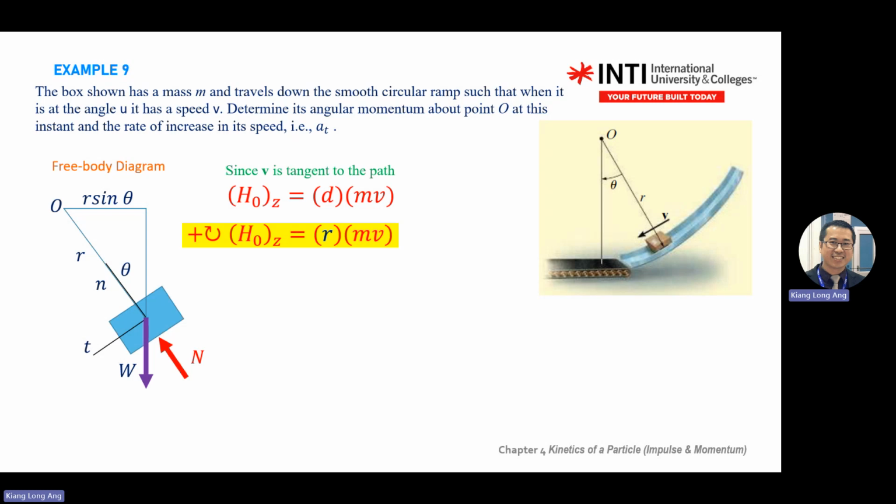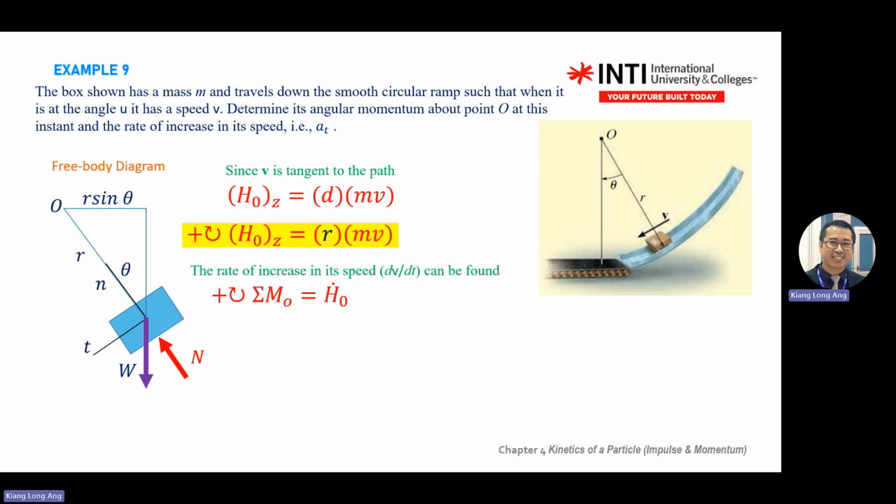So your direction is H equal to R mv. In this case, you change your d to mv, and it must be 90 degrees to the momentum. R is always 90 degrees to your momentum because it's a curve. Your tangent direction is always tangent to the curve. So the rate of increase, or acceleration, a equal to dv/dt, can be found by this equation. You can set the moment equal to the rate of change of your angular momentum.